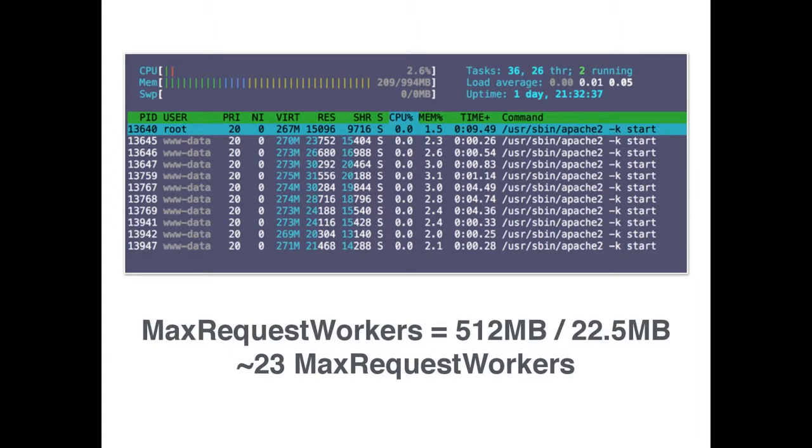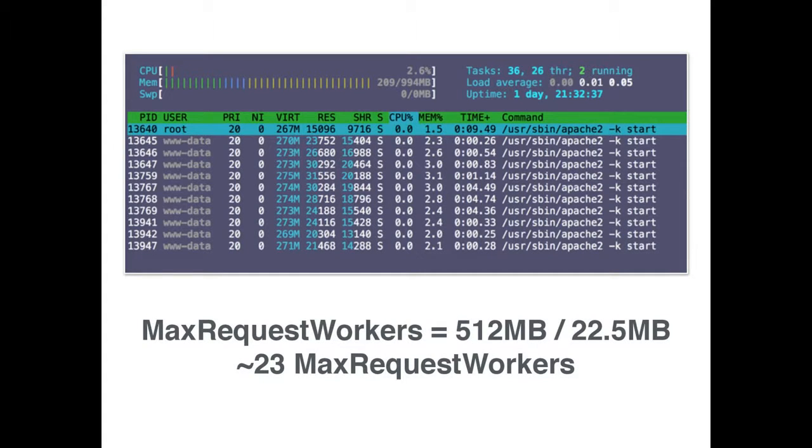All right, so the main consideration to tune up prefork in Apache 2.4 is the MaxRequestWorkers directive. And we're about to see it, so don't worry about remembering MaxRequestWorkers. This is the directive that tells the number of processes that will be started to service requests. Because you should limit those. If not, they would go on infinitely until crashing your server, right? You don't want to run out of resources.